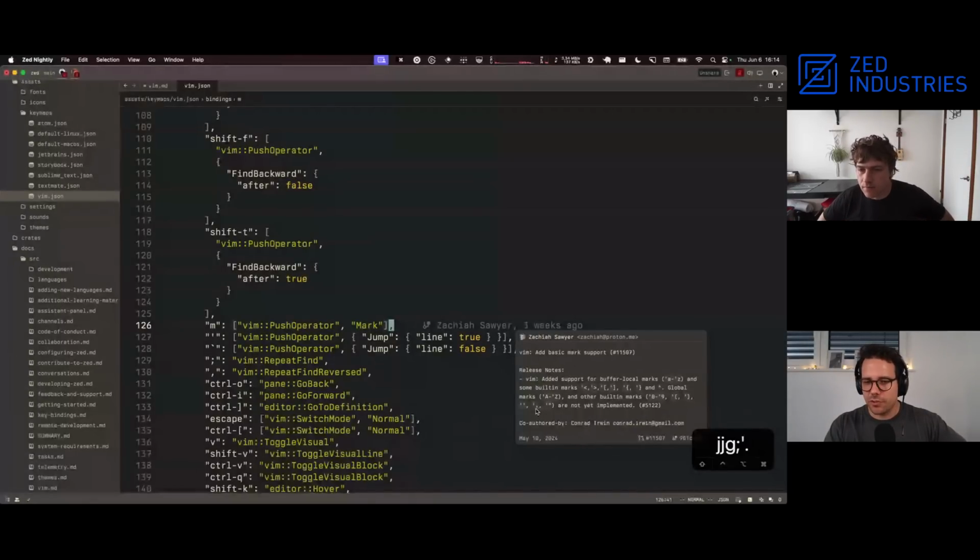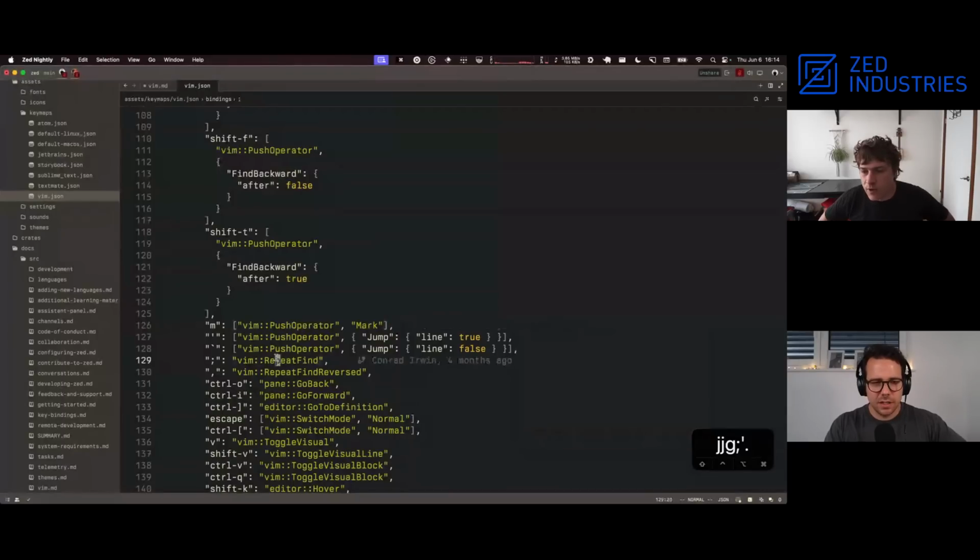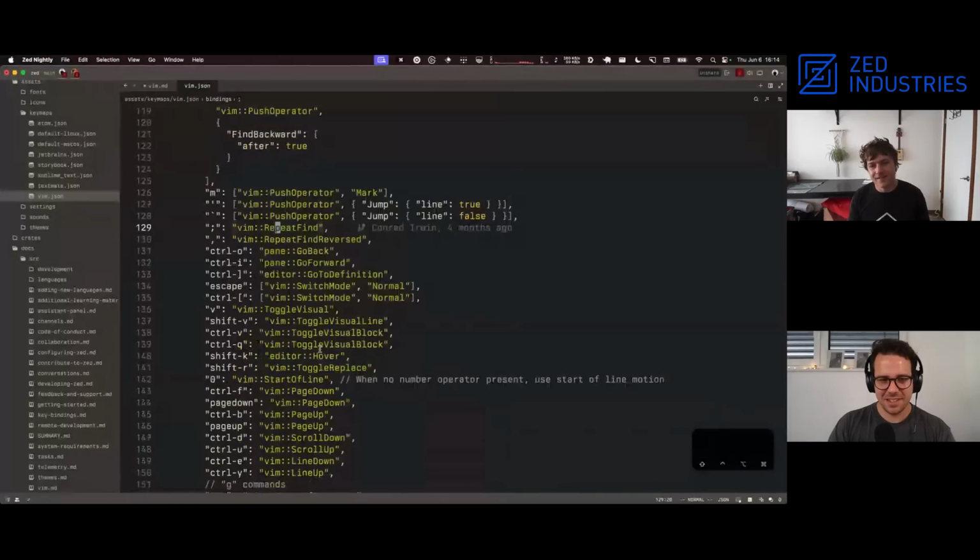Oh, that was a separate change, right? Yeah. We don't have the quote open paren and quote close paren because they're actually synonyms for just open paren and close paren, which is also not something we have yet for sentence motion. But we will. This is the jump list, which works, but I think we both talked about this before. There are some edge cases to it, right? It doesn't work 100% like you would expect it to. Still, we'll improve that.